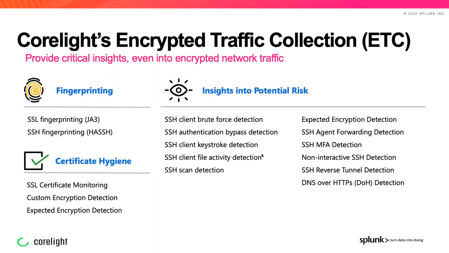Then we move into the risk part. SSH as a protocol is used heavily within enterprises — logging into switches or databases with critical data. Corelight started with something easy: looking at SSH risk. Maybe an attacker is scanning for SSH or its version; once the version is scanned, it may try brute force; maybe the brute force was successful; then perhaps some keystrokes were typed or a file was uploaded or downloaded. Corelight can detect all of that and stitches it into a story so it's easy for the analyst to see what is going on.